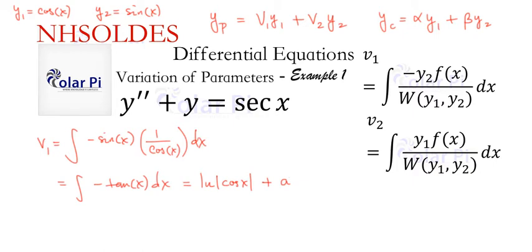But I'll explain it one more time in this example 1. So I'll leave the constant. I should do it without the constant, but I'll leave the constant on and show you why we don't need to write the constant, although I explained that already in example 0, the concept video. Anyway, we've got our v1. Let's move on. So v1 is equal to ln of cos x plus a. Got it.